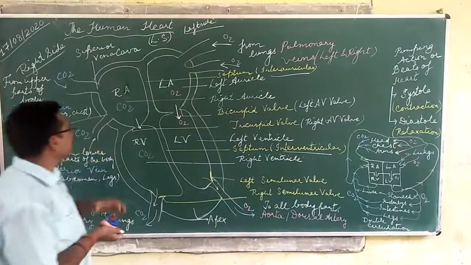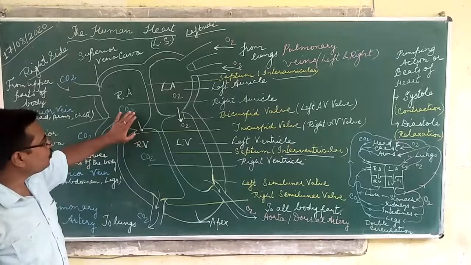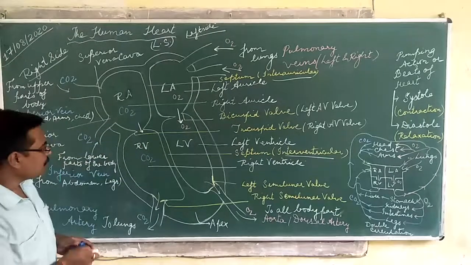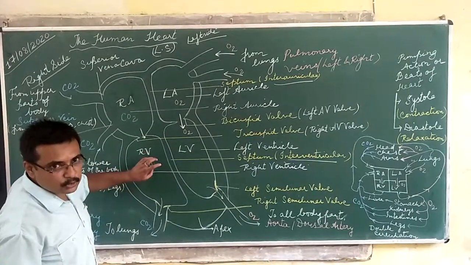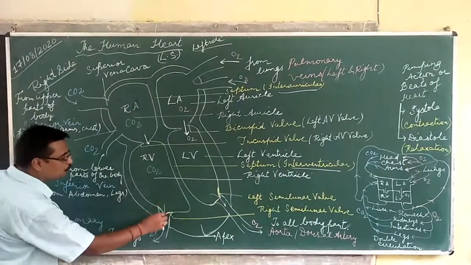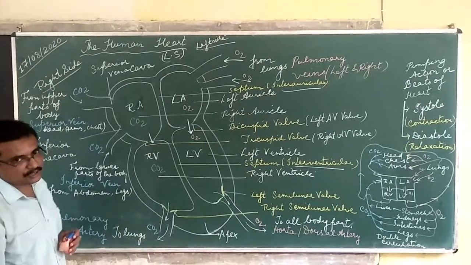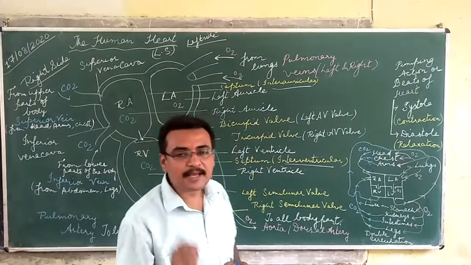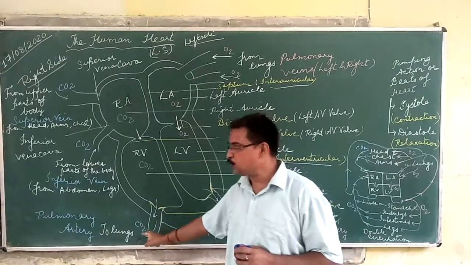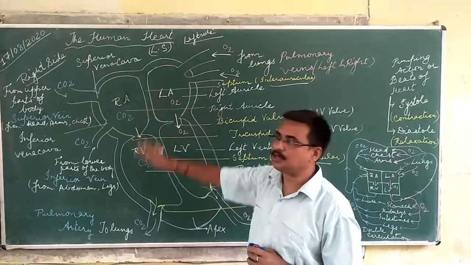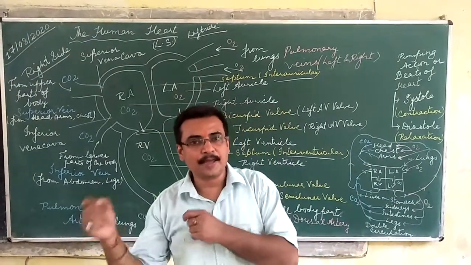So blood from here, once again, from your right auricle will go to your right ventricle through your tricuspid valve and come here. The blood, once it has come to your right ventricle, will once again undergo contraction. So blood will be moved from your right ventricle into this pipe. Now this is called as a pulmonary artery. Once again, pulmonary artery is the exception of the artery. This is the artery which carries deoxygenated blood and will send it to the lungs. So this is almost your structure of the heart, and it's how the blood passes on.